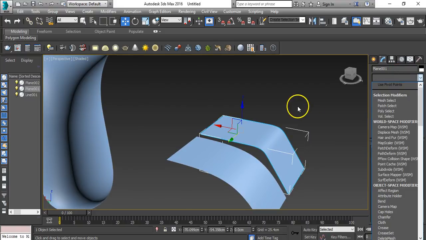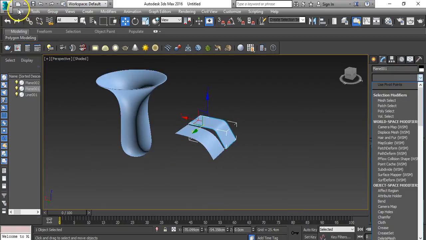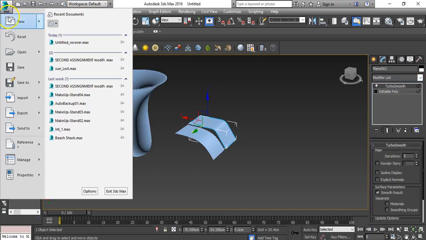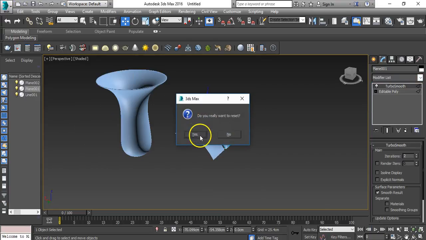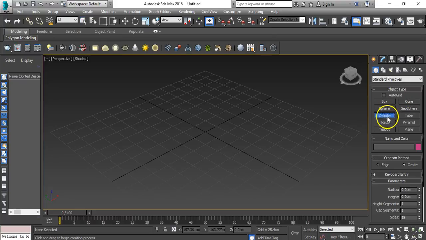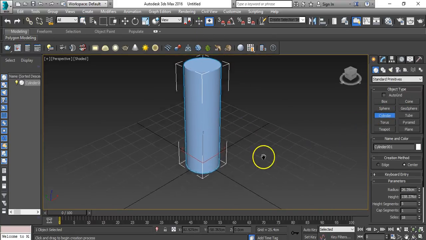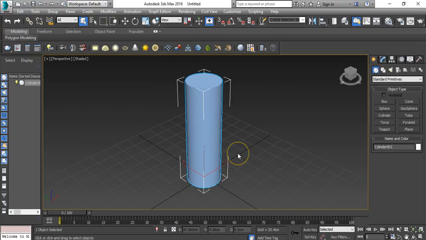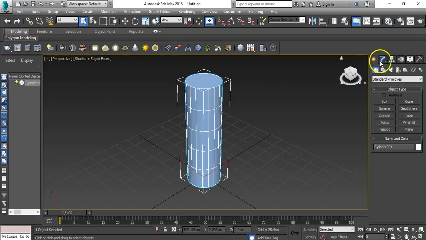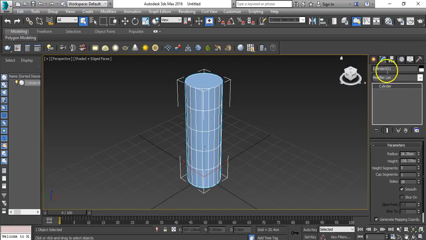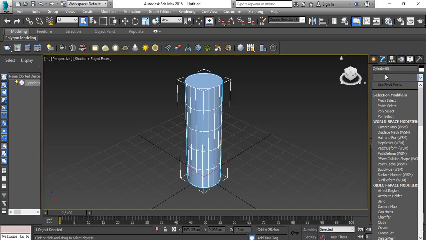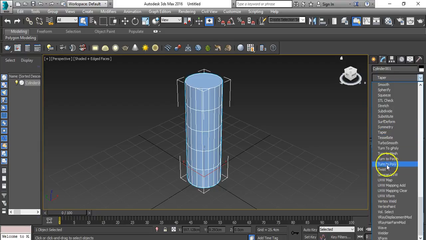lattice. Okay, for lattice, let me show you one thing. Again, reset this, and let's have a cylinder here. Okay, I have cylinder here. Let's see the edges, and let's have a modifier. There's one more good modifier that is called twist.